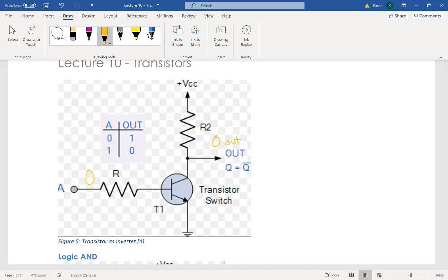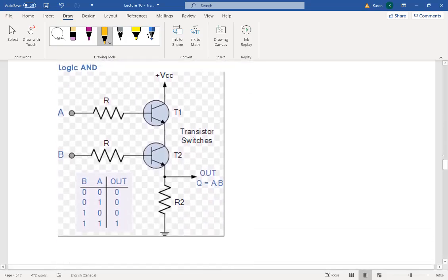Now let's put a 0 in. Then that means that your current is going to go this way. And then your voltage here is going to be the same as here, which is a 1. Okay, so your current, you can measure your current here, and it is a 1. It's in this circuit.